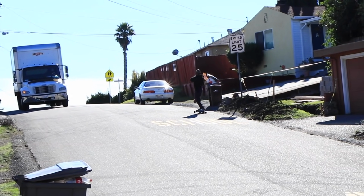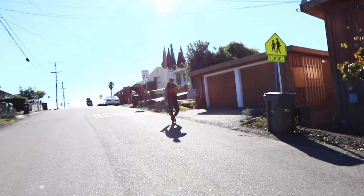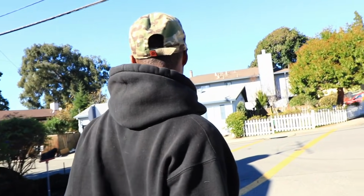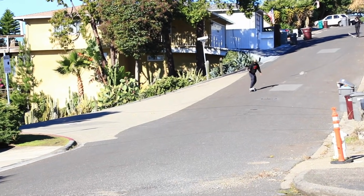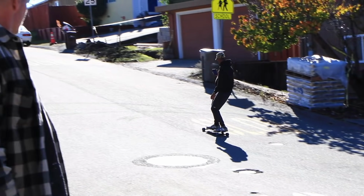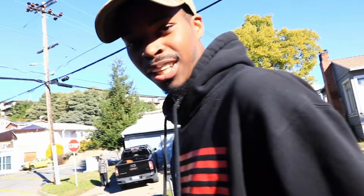Oh my god, that was so fun. Oh my god, I started to get speed wobbles. That's how fast I was going. I want to do it again. I think I might go a little bit higher. Woo-hoo-hoo! 23 miles an hour. I'm gonna try and get 30.